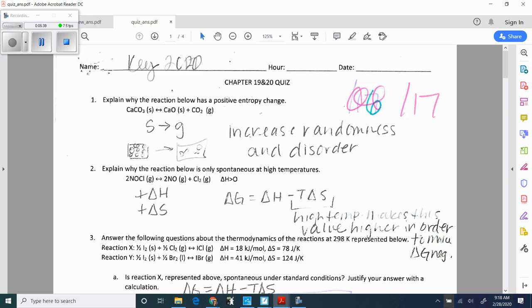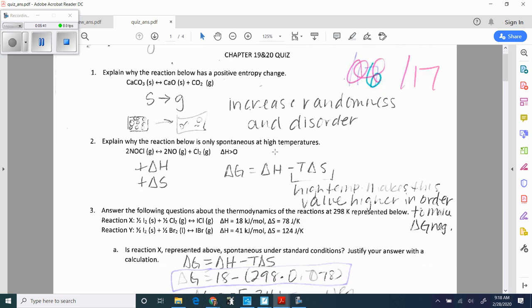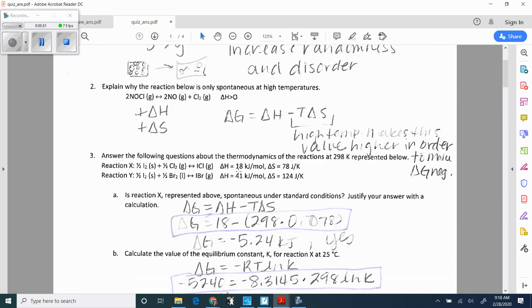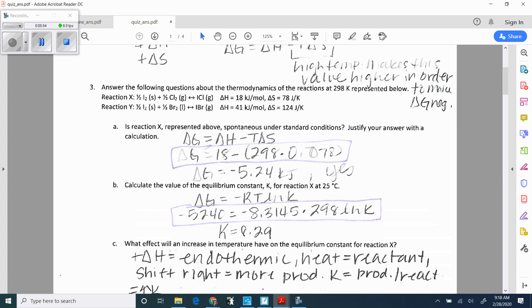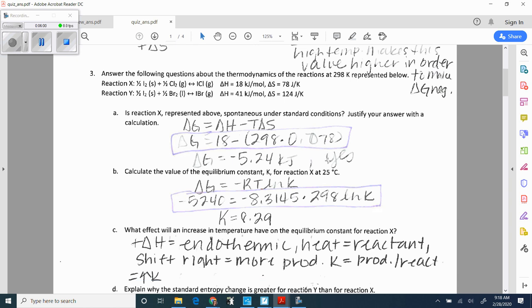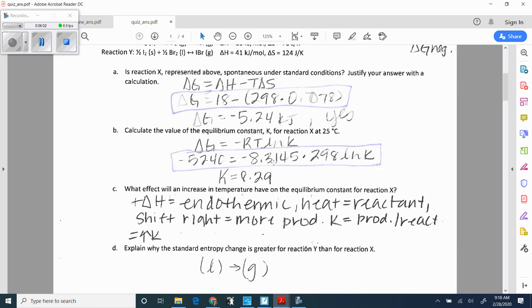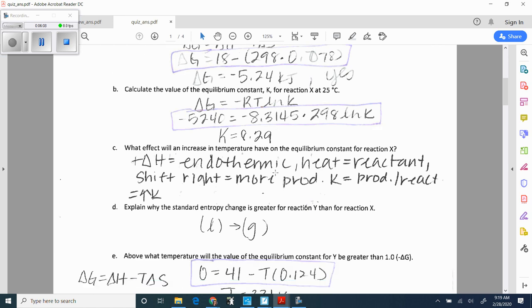So for number one, number two, this quantity T delta S, and I'm going to go fast because you have this in front of you to make your corrections later. This T delta S quantity has to be bigger than the H quantity to make G negative. Letter A delta H, remember, is kilojoules. It's the only letter that's kilojoules, so you need to be in kilojoules. Do some math. Fancy R's in joules. Another example, delta H is not in there, so you should be in joules. Do some math.